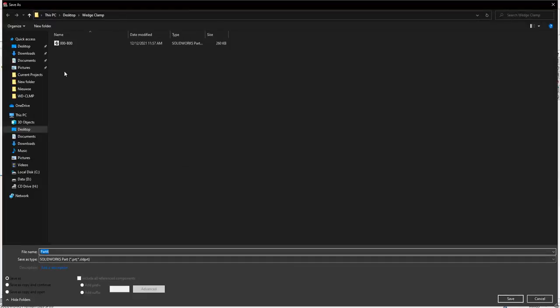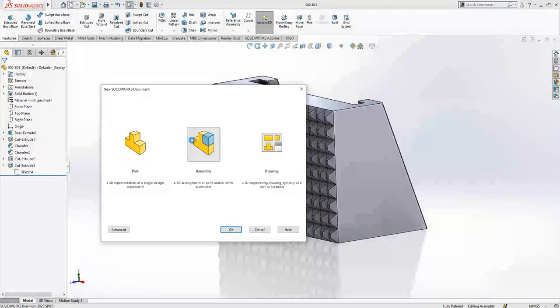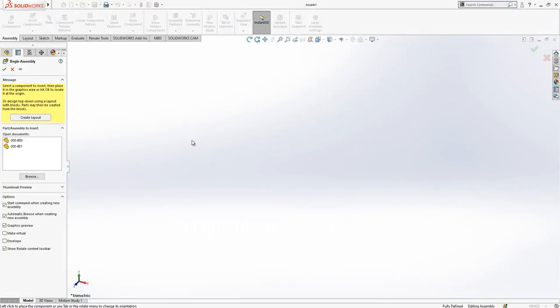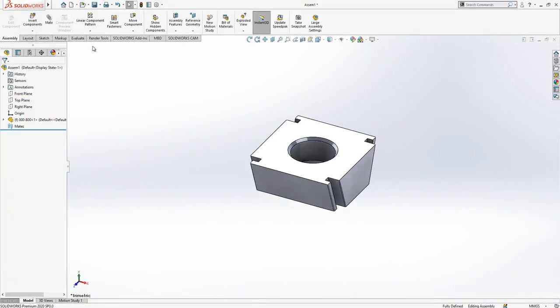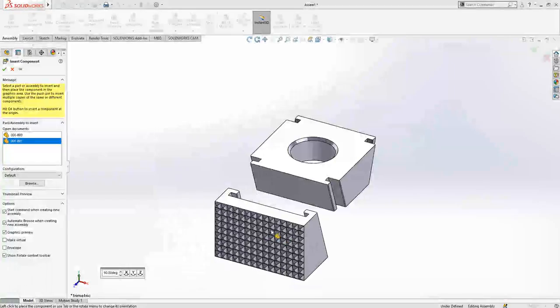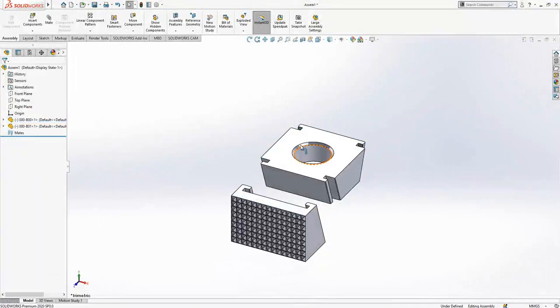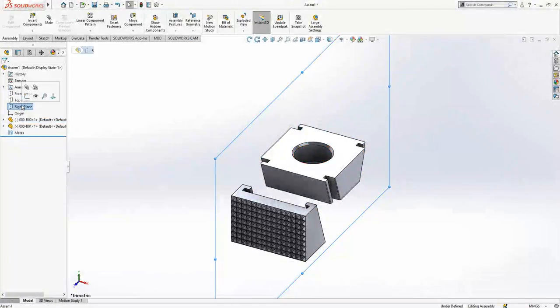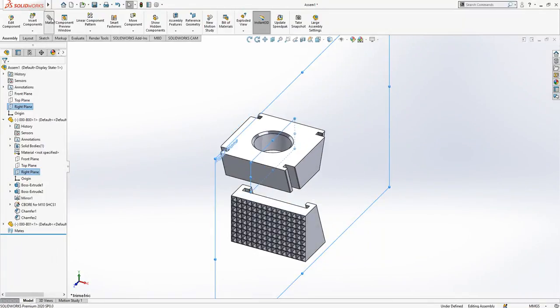And we can say B1. And I'm going to create an assembly now. Firstly, I'm going to ask 000, and then 001. Right click on the first part, now it is fixed. Save, load here. Right plane on the assembly and right plane on our part. And I will give here a mate.